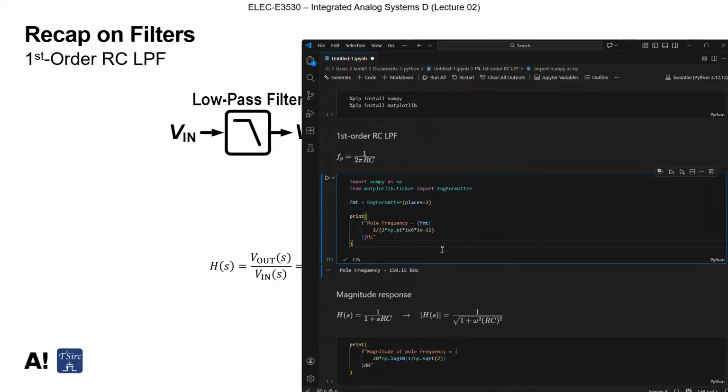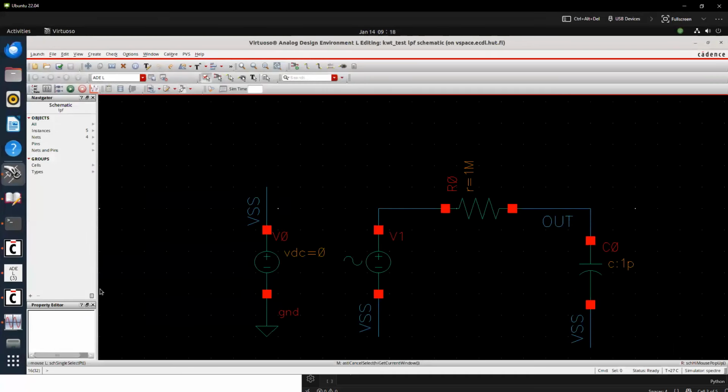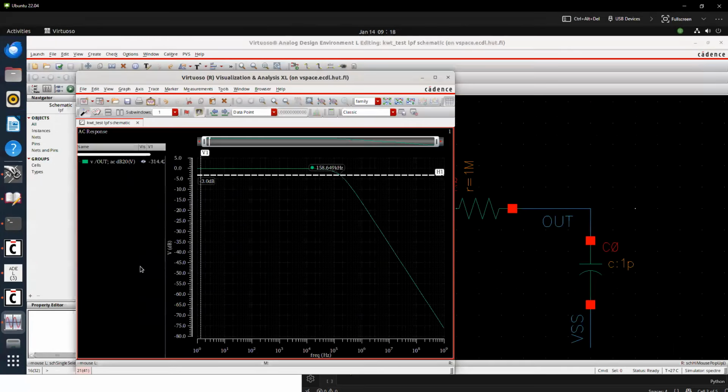then it says the pole frequency is 159.15 kilohertz, which is quite close to our simulation result here. It's very close to our simulation results, but this is strange, right? We are controlling or managing ideal components. There is no such thing as a real transistor that has non-ideality. So we are taking an ideal resistor, we are taking an ideal capacitor, but there is some discrepancy. What will be the reason?